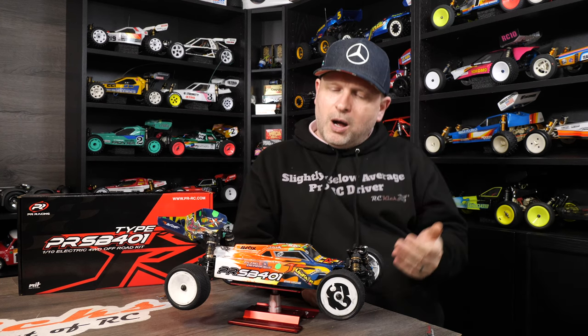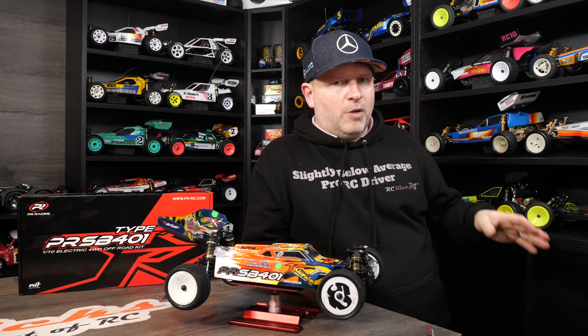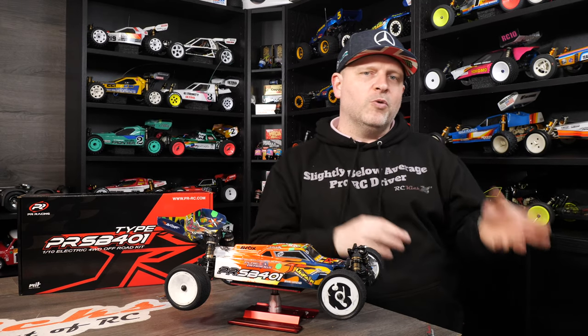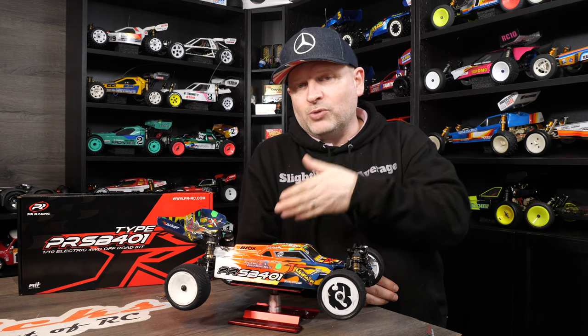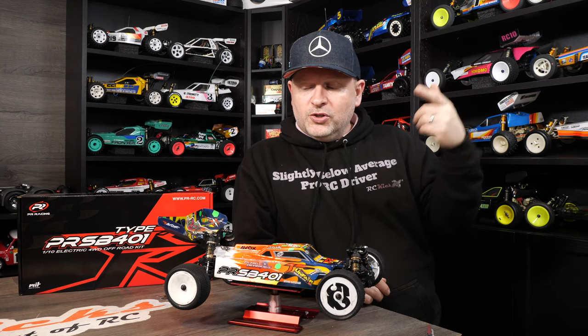The issue comes that if you go to your local club racing, it's much easier to get something, especially when you're new, that a lot of people have got, because they'll help you more with the setups. They'll be able to guide you if you don't quite get it right of what's going wrong with the car. Whereas when I take this racing, no one else has got one. I think there was one other PR Racing car there. Obviously, it wasn't this one. So that's a disadvantage, especially if you're new.